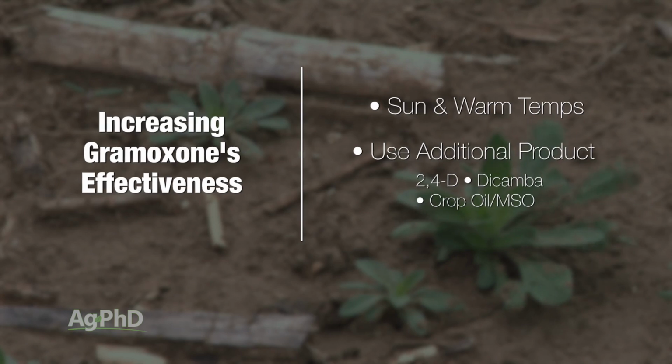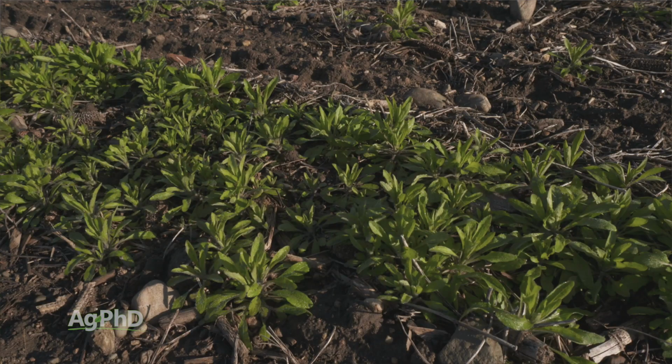All right, the other thing with gramoxone is it doesn't kill the roots. So it's not like Roundup in that it's going to move down into that root system. It's just going to be top growth control, but it's going to work 100 times faster than Roundup. Yeah, but with mare's tail, all we care about is burning the top growth down, and then usually we're in good shape.